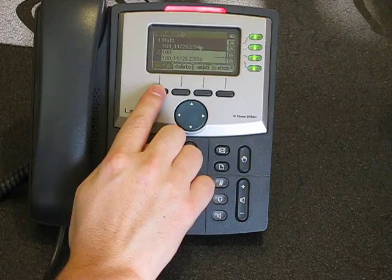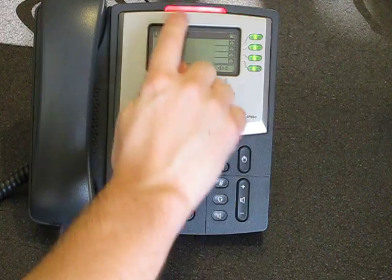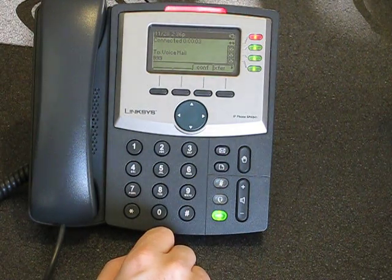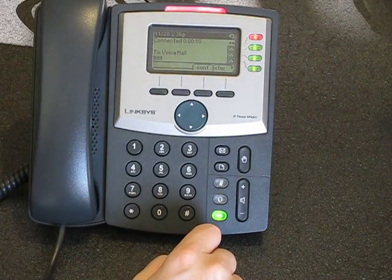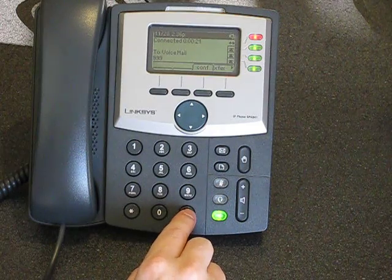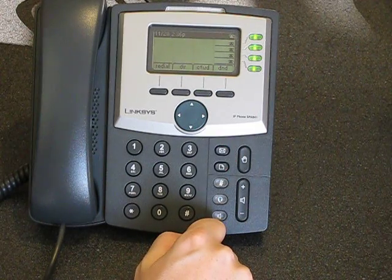The Redial button is pretty nice — just hit Redial and you can call the last number. It shows the name and number very nicely. And we have a Voicemail button right here. The MDI is a nice big red button. Whether or not you have a voicemail, if you hit this button it will go into the voicemail menu — it prompts for your PIN, then plays messages. You have one new message; press star to play. That's how we go through voicemail with the big MDI button.